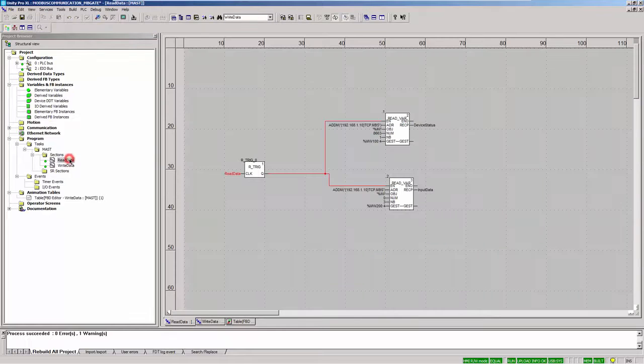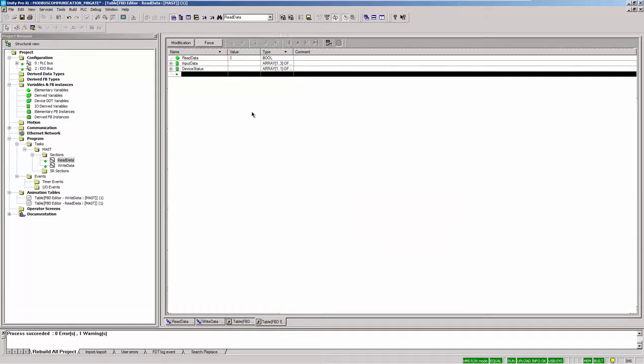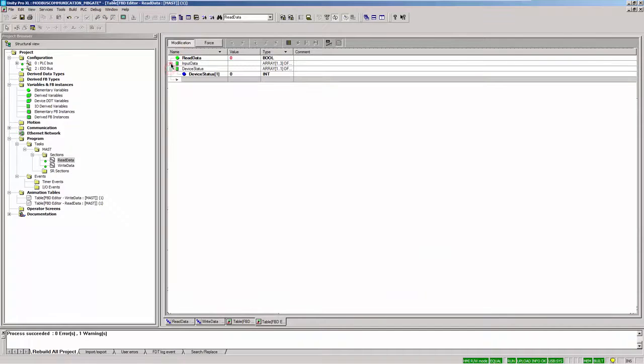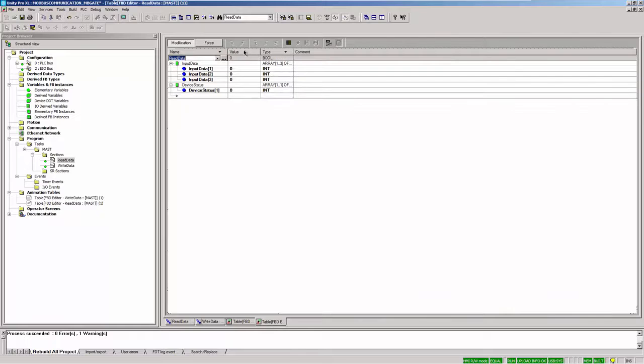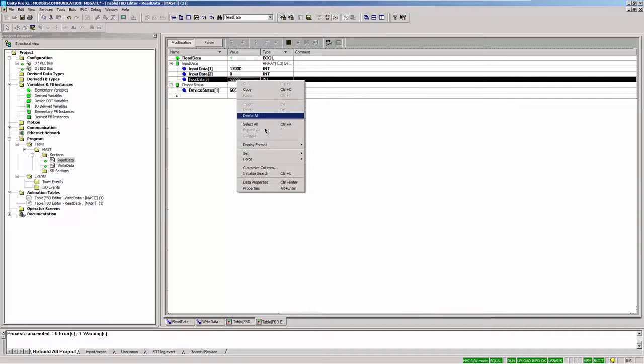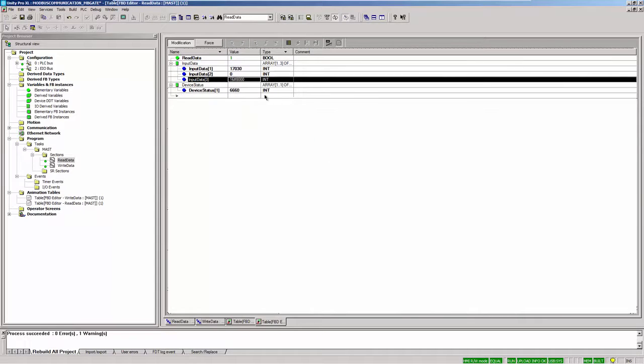Change to the corresponding function block diagram. Select the input variable of the r_trig function block and the two variables that contain the data. Initialize a new animation table by right-clicking on one of the selected parameters and choosing the corresponding option in the context menu. Reading is executed as soon as the input variable is set to 1. Change the display format of the last register of the input data in the status information register to hex to better interpret the data.